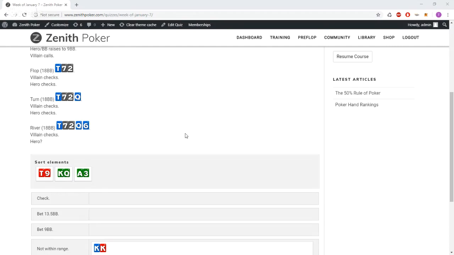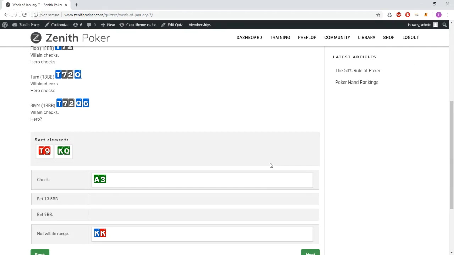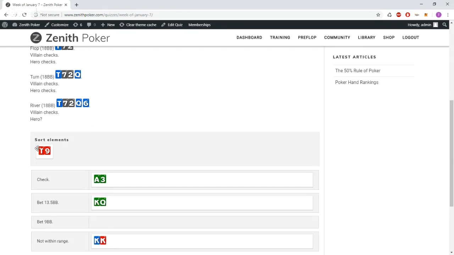Yeah, I mean king queen is the slam dunk value bet. You've got top pair, you get looked up. All right, so we're checking ace high. Now this should be pretty easy. You go here and you go here.